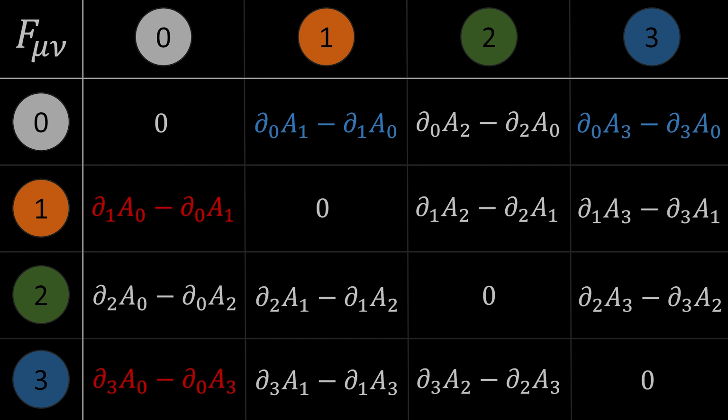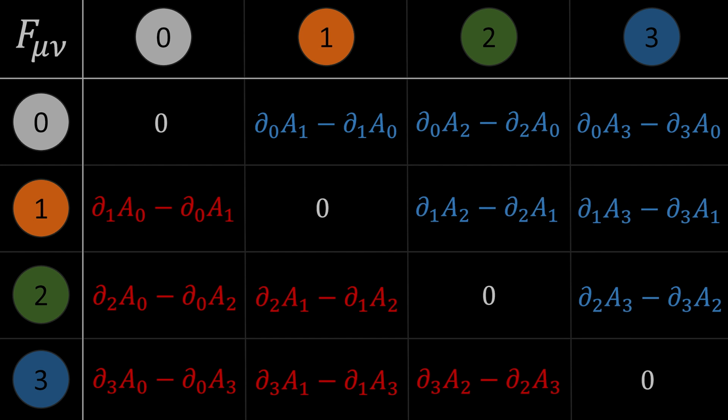So for example, the ones involving 0s and 3s, each term is actually the negative of its diagonal counterpart. And if you apply this to the whole tensor, you can see that the top triangle and the bottom triangle are like mirror images of each other, but with a minus sign. And that's okay. Like if you look in the mirror, technically you're backwards, but it's still just you. There's nothing like you look in the mirror and it's like someone else in there. So if you think about the degrees of freedom, you can see that actually, yeah, there's only 6 ways.